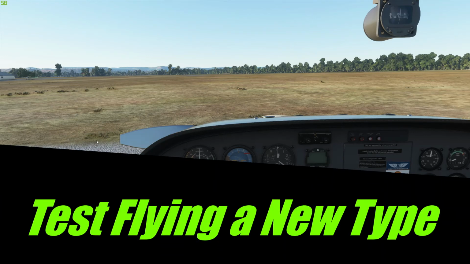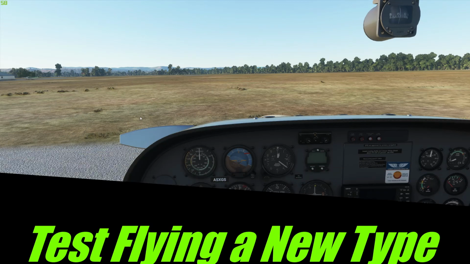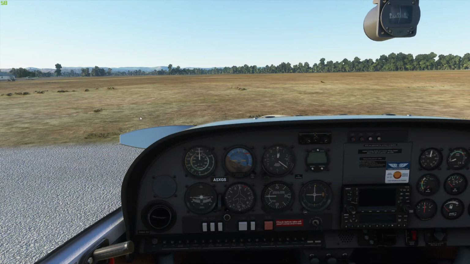Alright guys, here we are again. So I wanted to do a bit of an introductory flight that talks about how we approach flying an aircraft for the first time. So this is really the realm of, say, test pilots or highly qualified flight instructors who might have authorization to be able to fly an aircraft without any prior training.